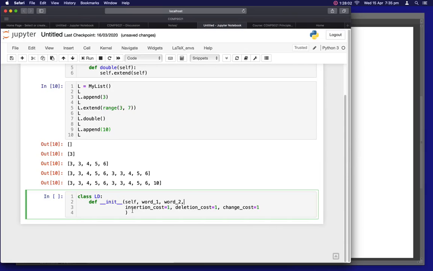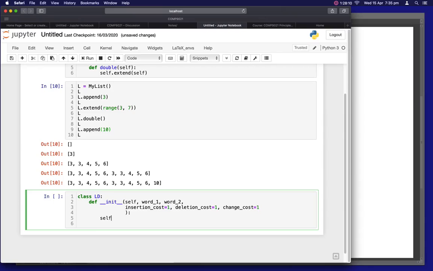Let's not bother with that here, right? So we just need essentially to record these parameters, right, as attributes of an LD object, right? So essentially make all these arguments to init, things that we remember and that we'll be able to use in all other methods, right?